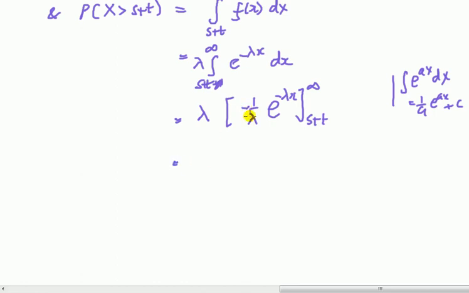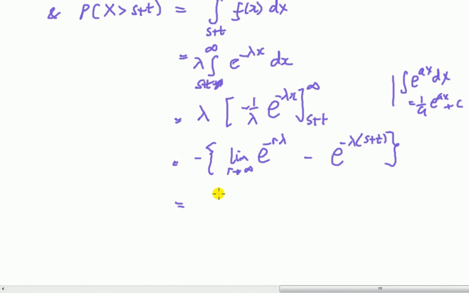which is equal to, I take this as a constant, so it comes out there, so you can see lambda's cancelled, we've got a minus sign, so let's put the minus, the big brackets, and then we substitute each of these in. Now, because of infinity, I know for stats, if it's a first stats course, you probably just substitute x for infinity. But since infinity is not a real number, we should be taking limits. It's the limit of r tending to infinity of e to the minus r lambda, and minus, and then substitute this into there, minus e to the minus lambda s plus t.